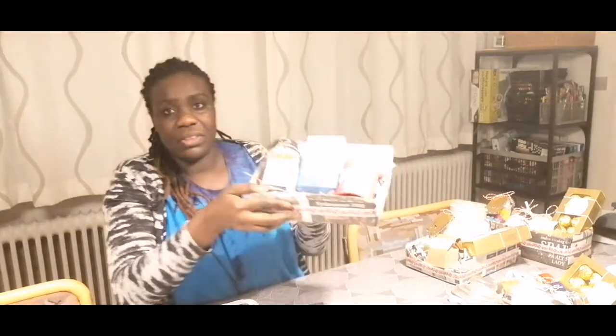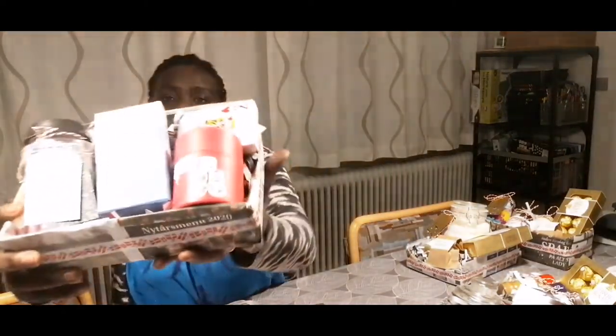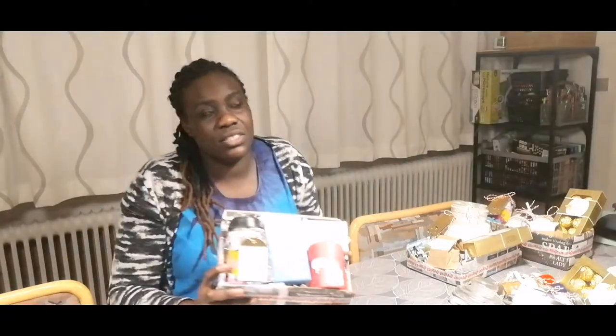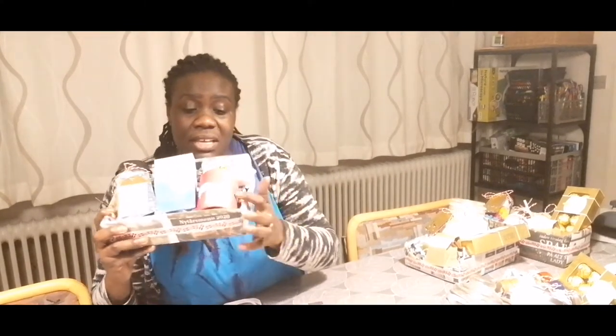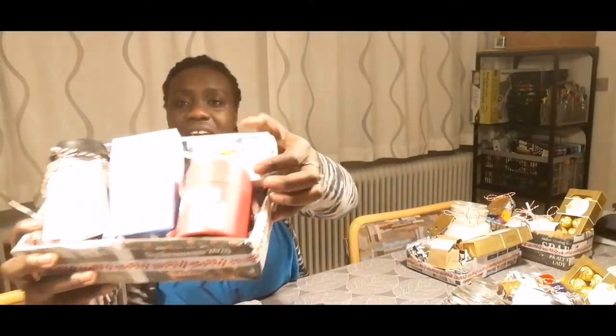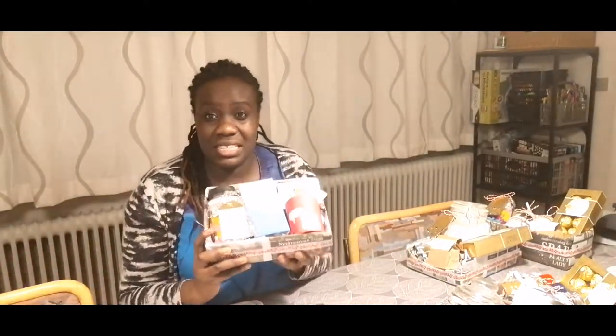And then these are storytelling cubes that I got at a dollar store here. You'd call it a dollar store. It's a very cheap shop. We call it Tia, because most of the things there are 10 kroner. So that, and then a deck of cards, as you can see. So that's a very pretty little easy gift that you can make.